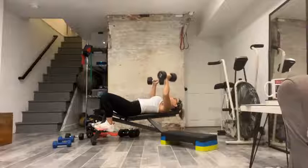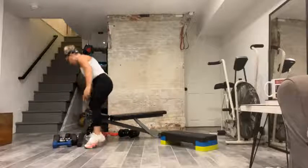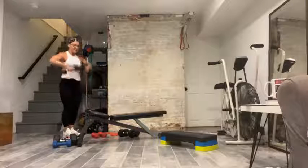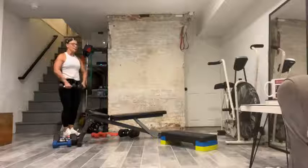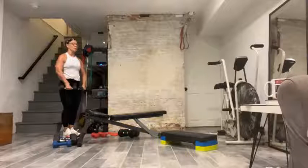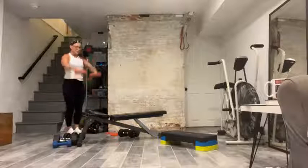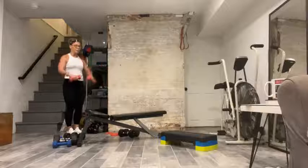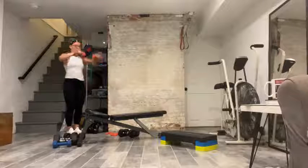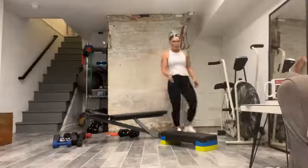I think these were 10, right? And a bent arm front raise. And 10, beautiful. So take this time to tidy up your studio, all right? And then you won't have that to do.